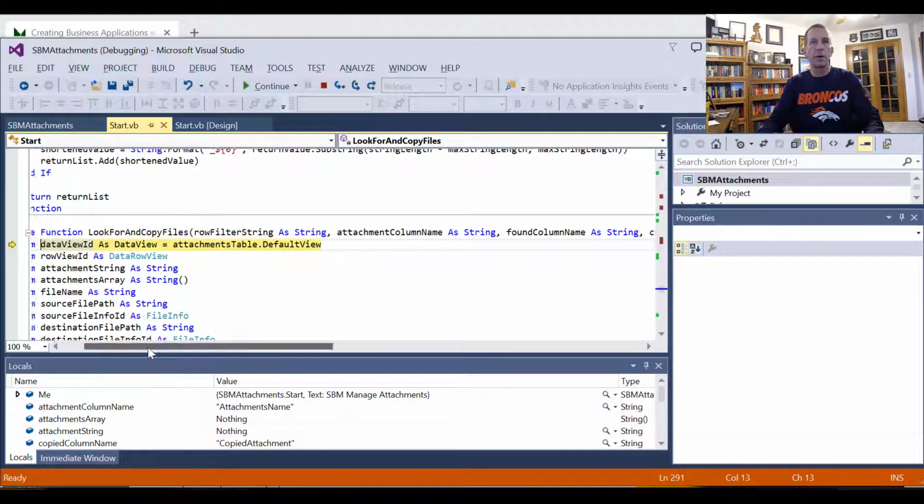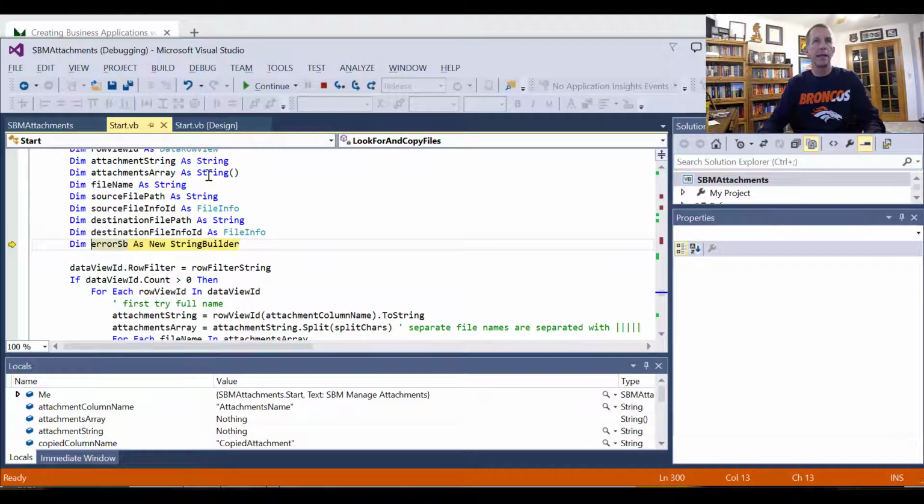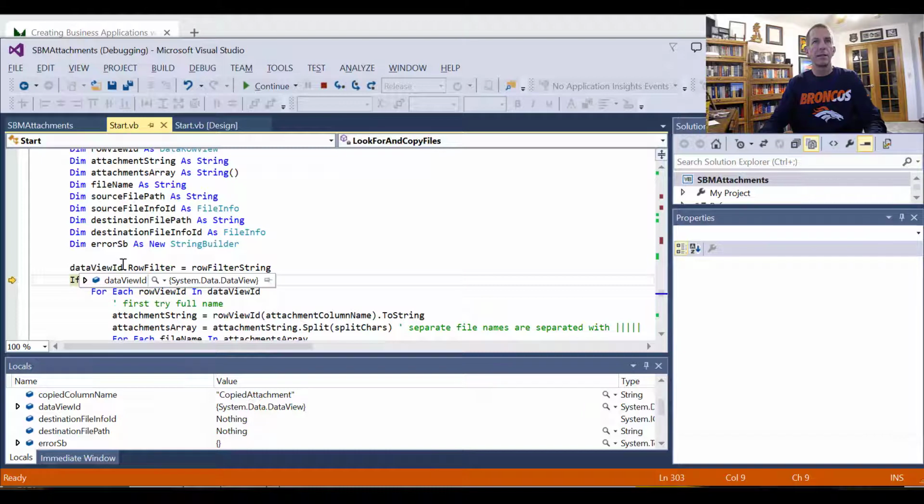And so, again, a lot of database kind of stuff, but this is a data view, which is basically like a query. It's a filtered one, so you make it a default view to start. And then I've got a bunch of variables here. And then I filter it. So there's my filter string. And then my count now is that 494. Remember that from before. Okay?